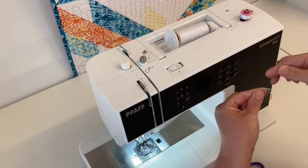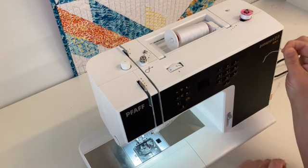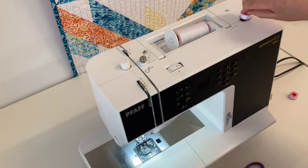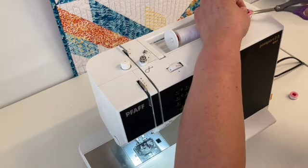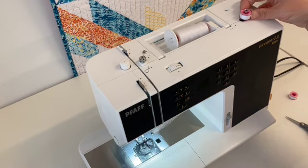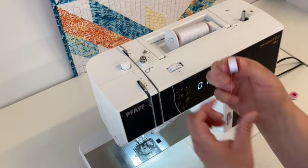You'll see that the overwinding just actually broke the thread off naturally. Now this is my second take of this video — my first take the thread came off perfectly with nothing sticking out. This time there's just a fleck of thread sticking out. This is the time you'd want to grab this thread and trim it right down into the hole. You can't leave any thread sticking up out of your bobbin, so you'll want that as clean as you can get it. I'll slide that over, take that bobbin off, and there we go — we have a perfectly wound tight bobbin.